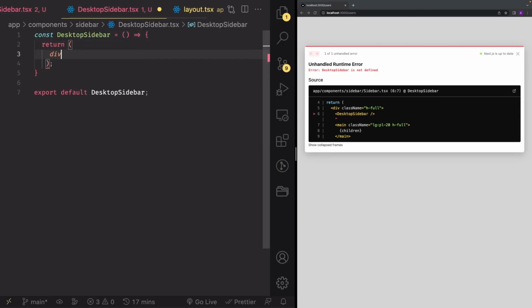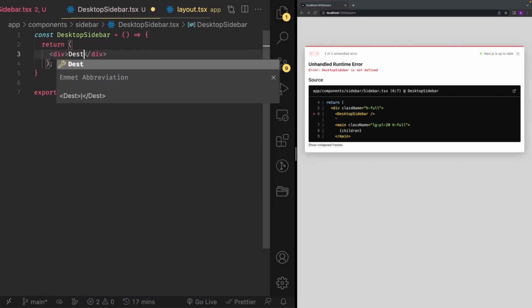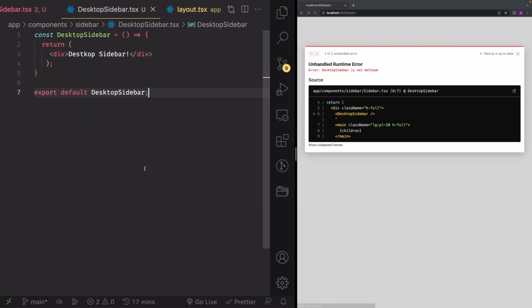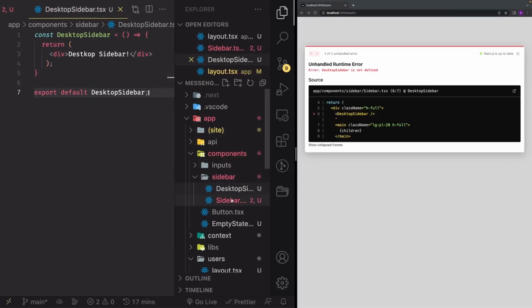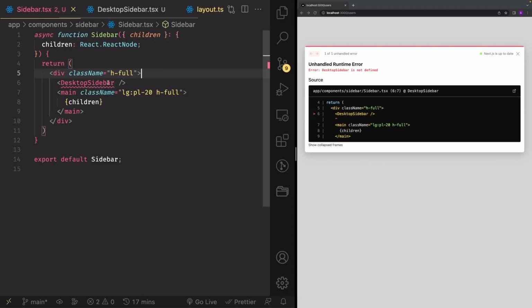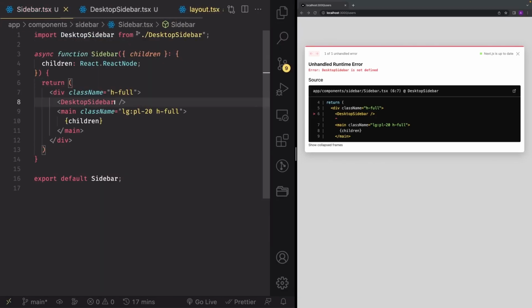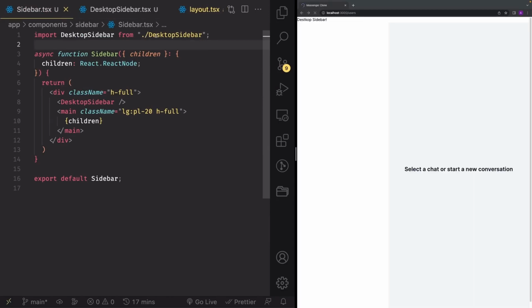So DesktopSidebar, return a div, desktop sidebar, like that. And let's go back into our sidebar component, and let's just import this new component. We can just use DesktopSidebar, and you can see how it's positioned here exactly where we expect it to be positioned. Great.